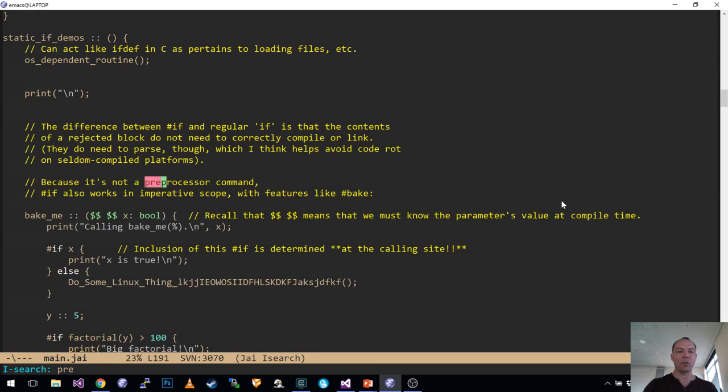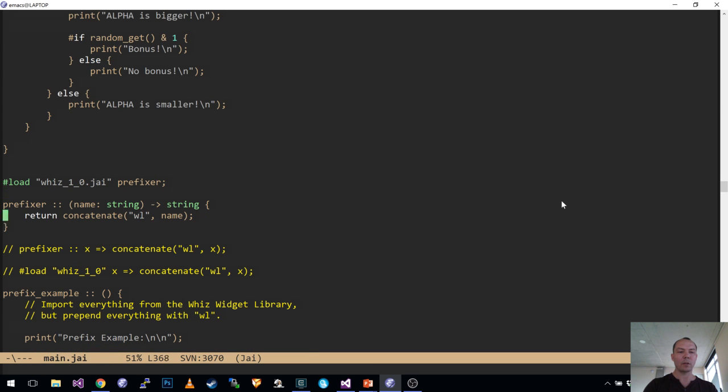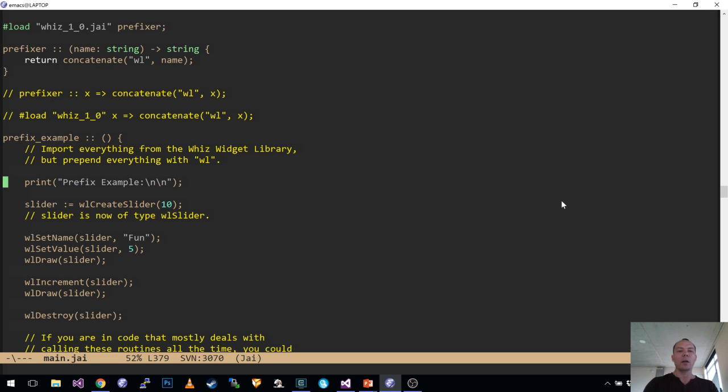Okay, so here's another example. In the C and C++ world, you have libraries like OpenGL that get around this kind of naming conflict problem by putting a prefix on everything.